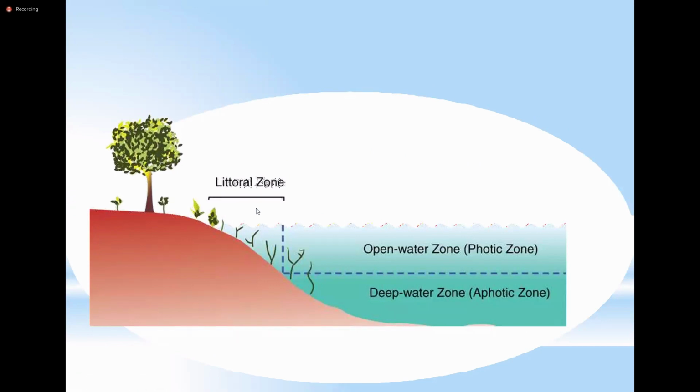You can see here the littoral zone, open water zone, photic zone, deep water zone, aphotic zone. So what happens is the photic zone will support more life, more algae, more vegetation, and obviously we will have more feeders present in that area. As you go deeper, the number of species will reduce. It is said that sun rays do not reach a certain depth at all, but still, you will find that there are species which are surviving in that deeper water also.